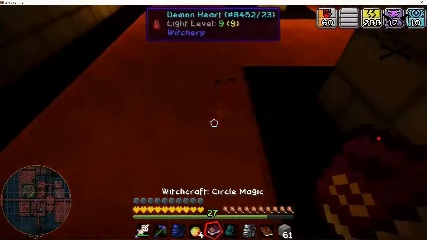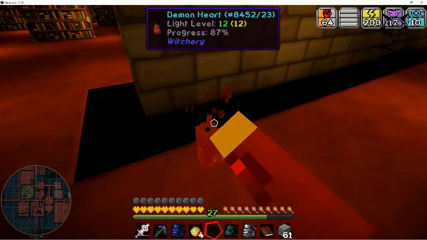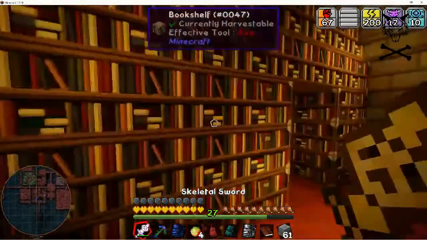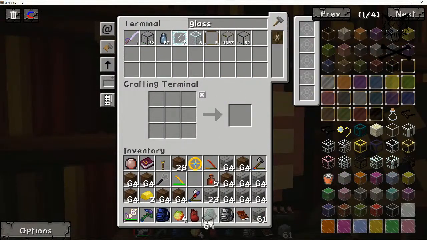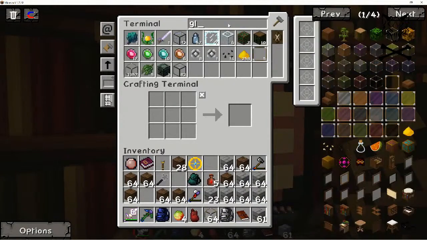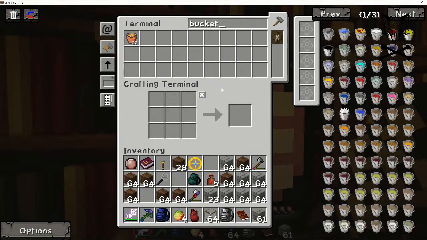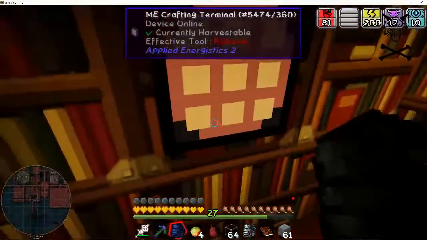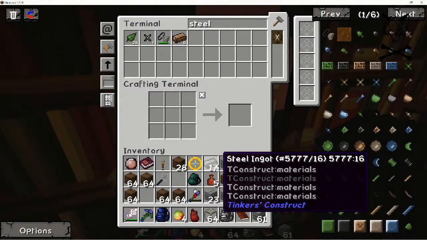Wait, can we place this down? Huh. Okay. Kind of interesting that we can place a heart down. Not questioning it. And we are also going to need glass. Okay, so no more chalk. And let's grab some plants. Oh, we also need... Wait, buckets are in here, right? Yeah. Along with this, which is made from steel. There we go.